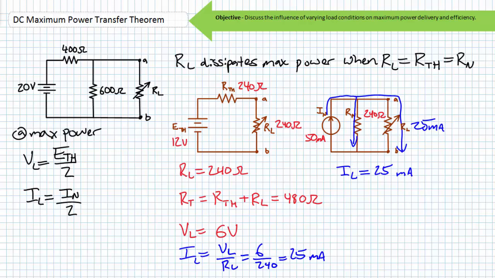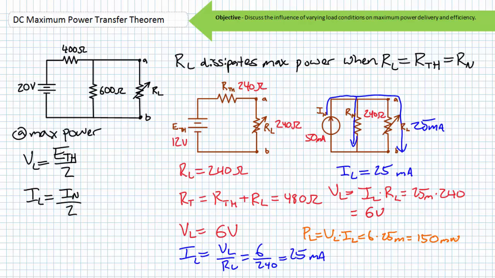If one was limited to solely the Thevenin's equivalent circuit, one could use Ohm's law to solve for the current through the variable load resistor RL to also be 25 milliamperes. If one was limited to solely the Norton's equivalent circuit, one could use Ohm's law to solve for voltage across the variable load resistor RL to also be 6 volts. The power dissipated by the variable load resistor RL is the product of the voltage across it times the current through it. In this case, RL is dissipating 6 volts times 25 milliamperes, or 150 milliwatts of power, which represents the peak power this circuit is capable of delivering to a variable load resistor.